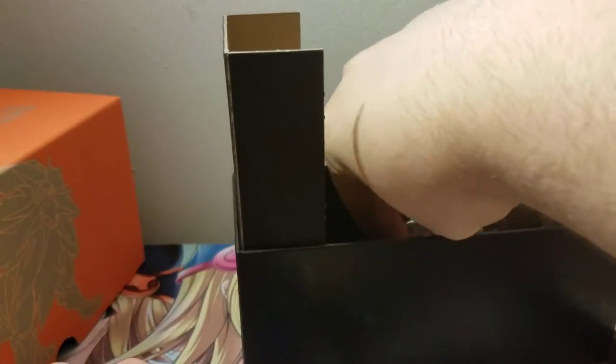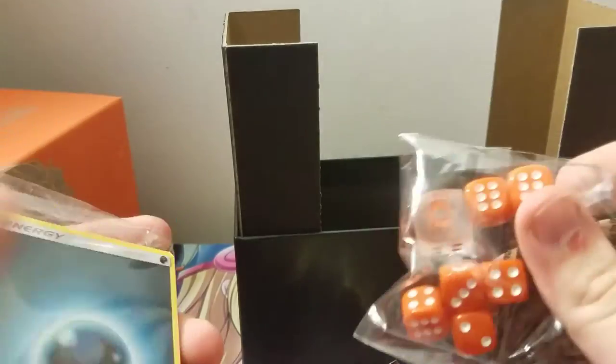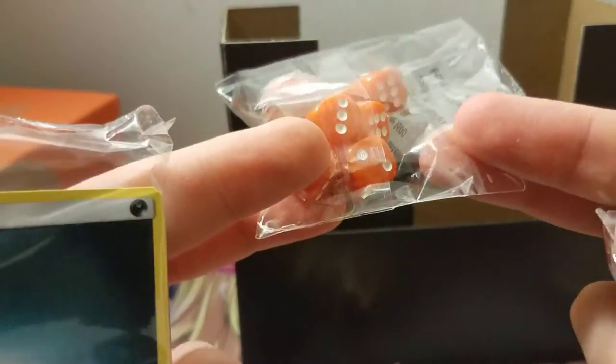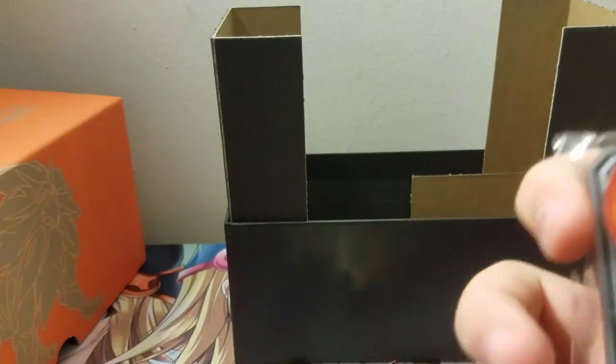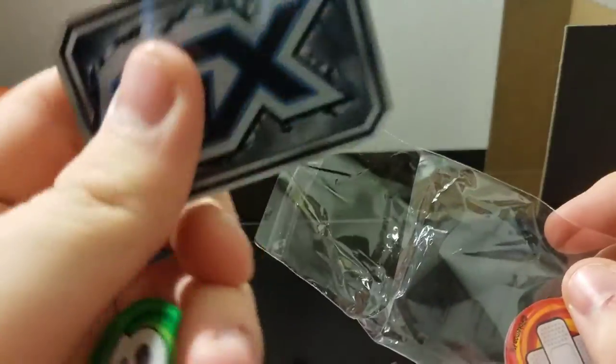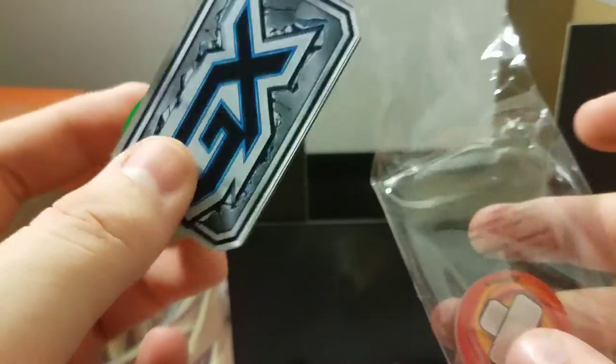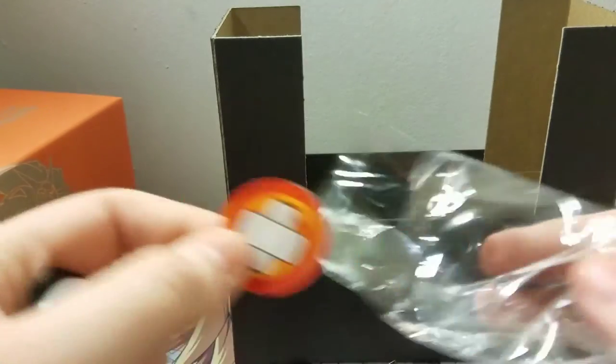There are four packs on one side and four more — that's eight total, so that's all there. We got ourselves some little tiny dice — they're so small — and then the coin flip die and the little acrylic pieces. These are much nicer than the old cardboard chips. If you're newer to this, the original ones were just little tiny cardboard chips for years, so that's a nice upgrade.